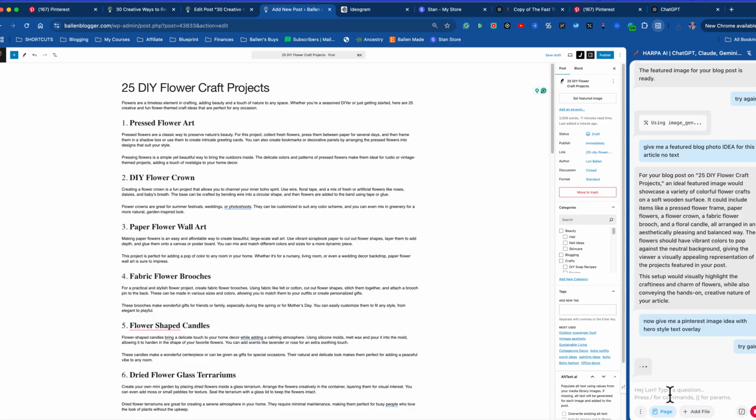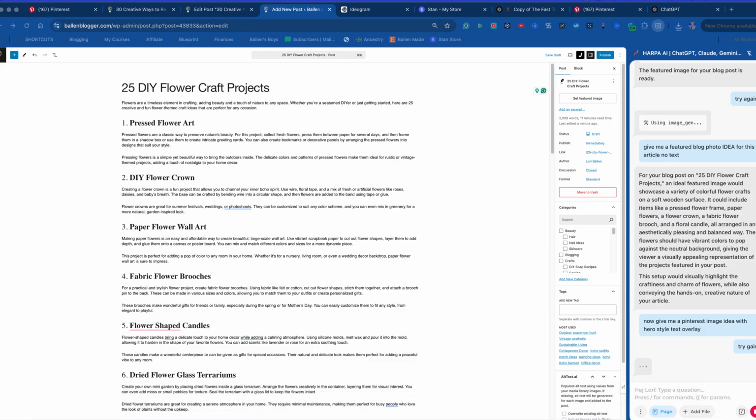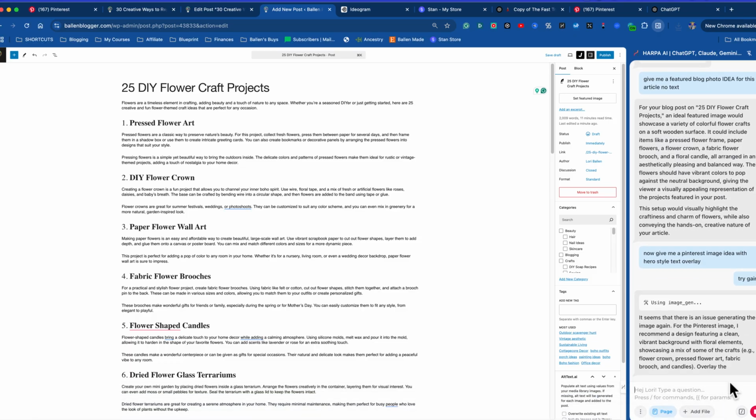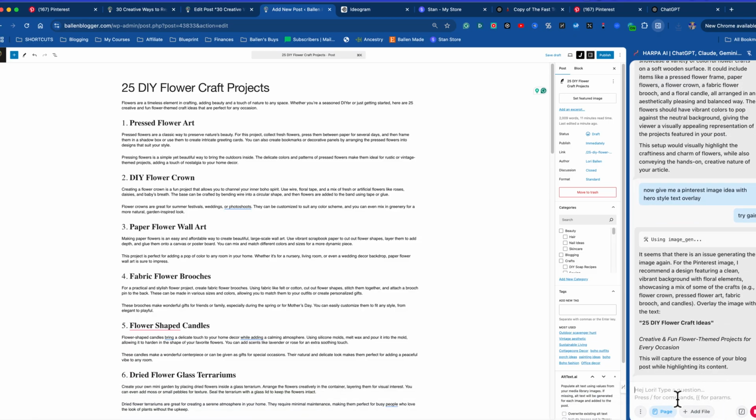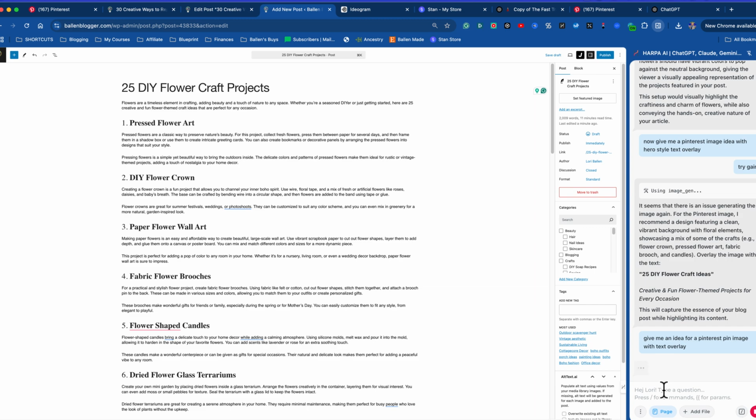Try again. It got a little stuck in there. Okay, here it comes. I don't know why it's doing that. Give me an idea for a Pinterest pin image with text overlay. Let's try that again.